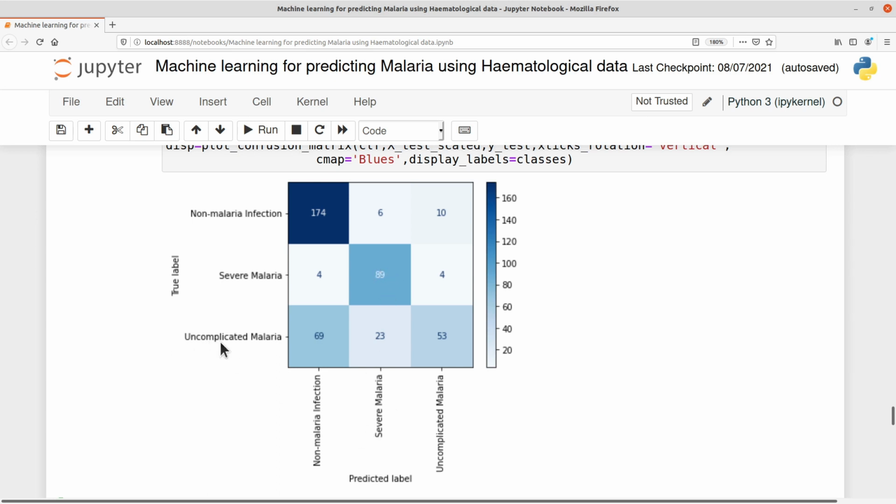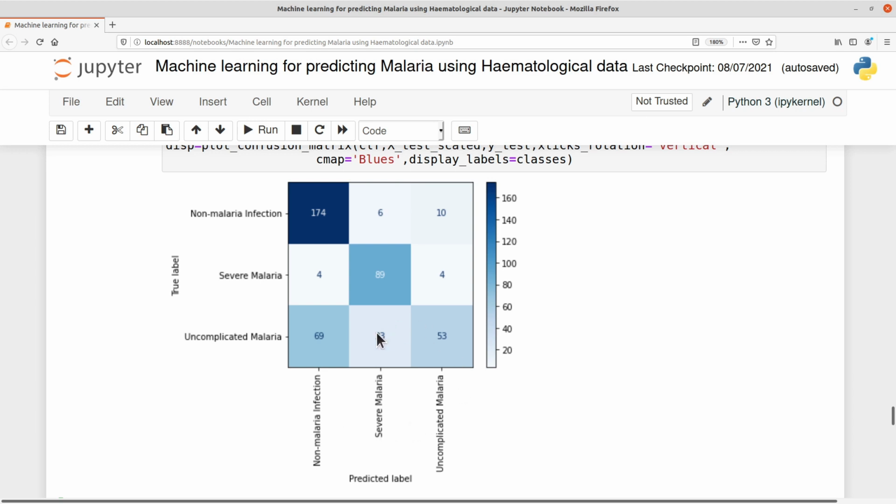When we come to uncomplicated malaria, this is interesting. Here we have 53 of the uncomplicated malaria cases being predicted correctly, but then the majority of them had misclassifications. We had 69 of them being predicted as non-malaria infection, and we had 23 of them being predicted as severe malaria.